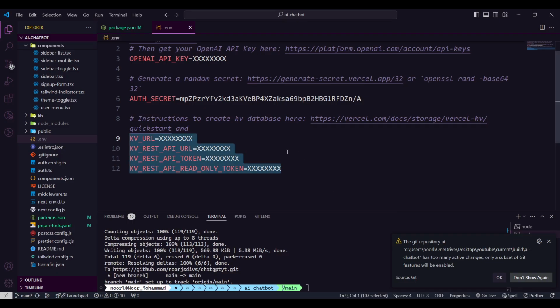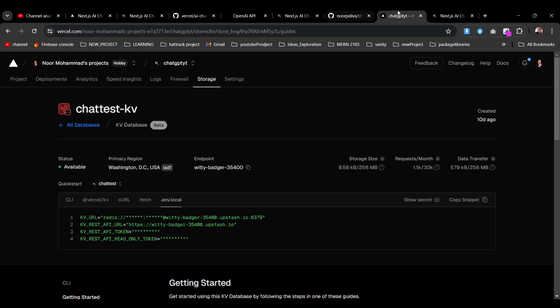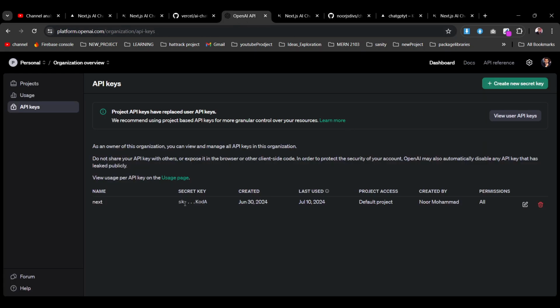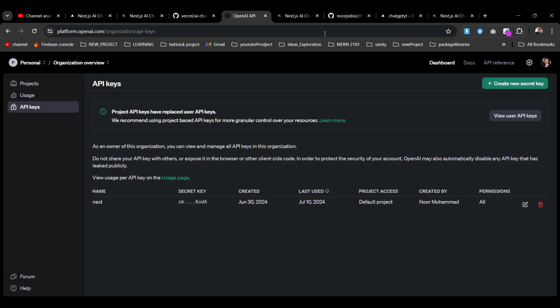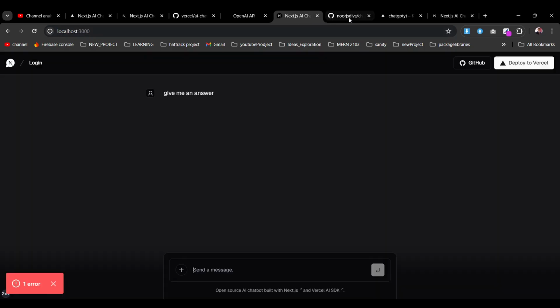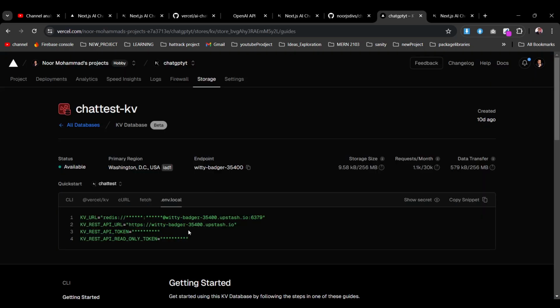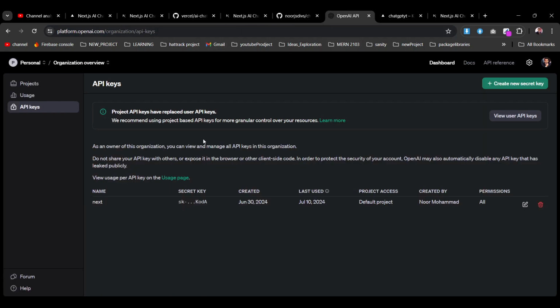So what I'm gonna do, I'm gonna make it as a show the secret, then I'm gonna paste it here, and also I'm gonna get my OpenAI key, so that's the secret key also. I'm gonna get it, and I'm gonna paste everything here, then I'm gonna start spinning. So you need to complete those 4 things, grab these 4 things from your project, starting with the KV and also that OpenAI secret key.